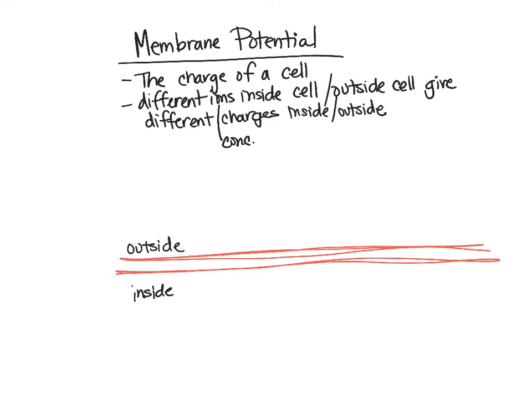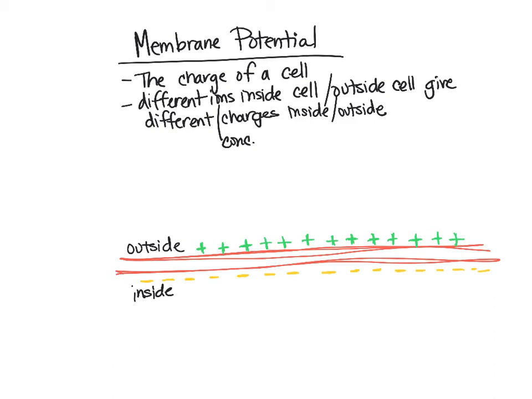And so what this means, actually, is that we tend to have a lot of negative ions right along the inside of the cell. So we have a lot of negative ions right up against the inside of the plasma membrane. And then on the other side, on the outside, we happen to have a lot of positively charged ions over here. And so we have this difference between the negative inside and the positive outside. And this provides a voltage. So a change in charge between the inside and the outside gives us a voltage.